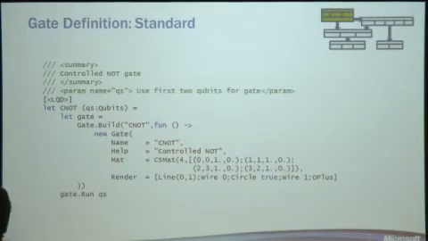This is a CNOT. When I say it's not baked in, you can redefine anything you want in the system or create your own. So I could override this gate. In this case, CNOT has a name, some help if you want, a sparse matrix that defines where the elements are, and how to draw it.